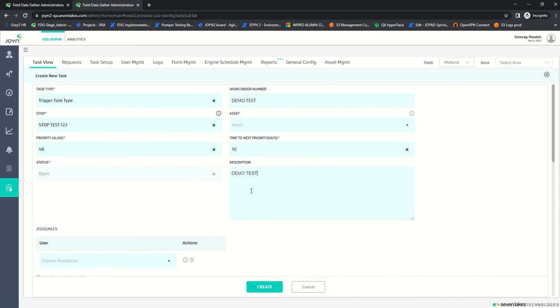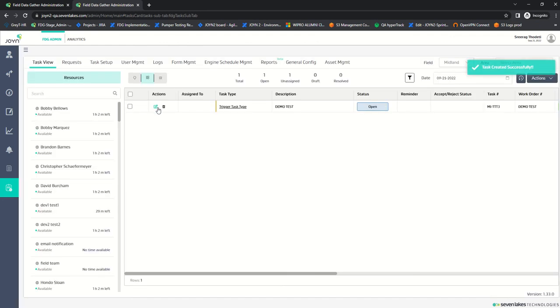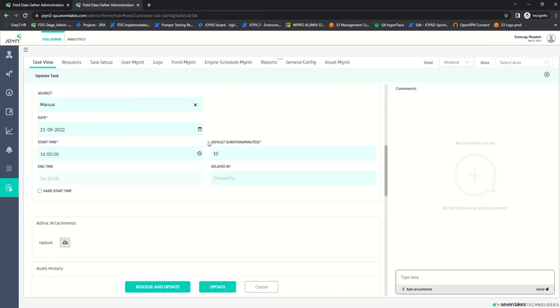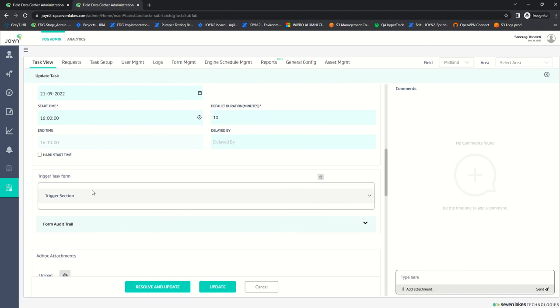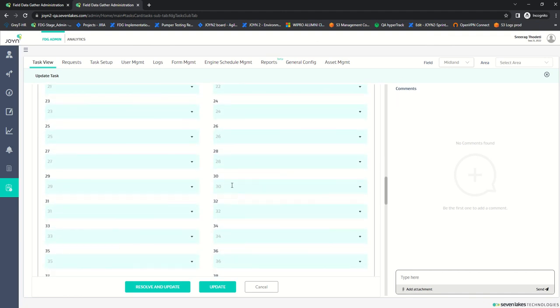For demo, we are creating this, and now I create this. Now when we go and edit the same task, there's a form which has all the attributes. This is the trigger section where we have already set up that 30th attribute. If the value is equal to no, we will be seeing a new triggered task. So I'm going to select no here and click on update.